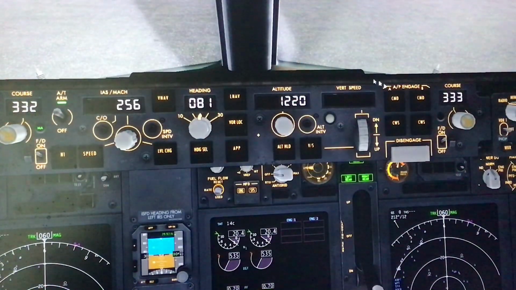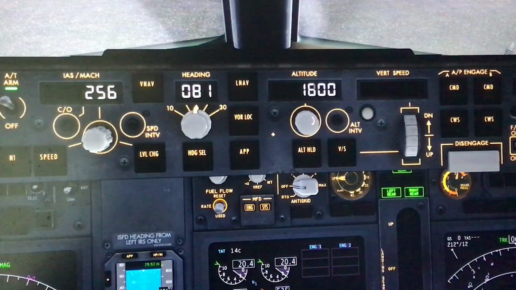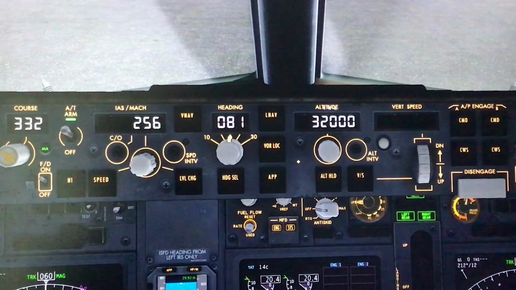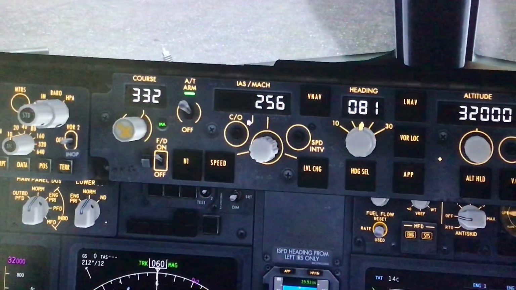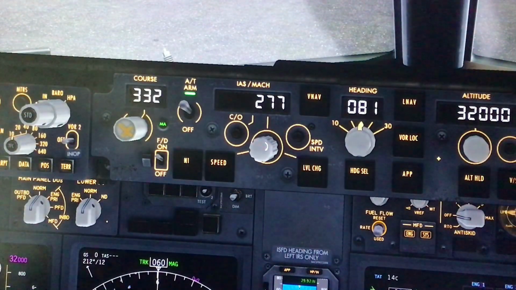So this is going to be your cruising altitude, or what you want your altitude to be, but like I said, I put 32,000 feet. So when you take off, you can set your autopilot and it will start climbing to 32,000 feet. Moving on to this switch here, this will be your cruising speed, but I'll just put 280 knots. So that'll be my cruising speed.